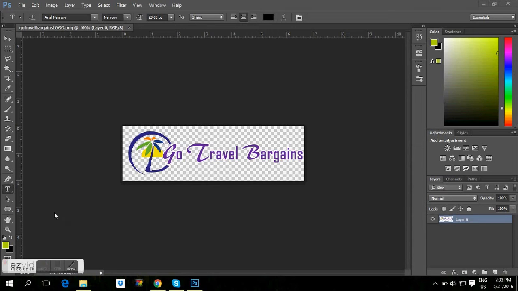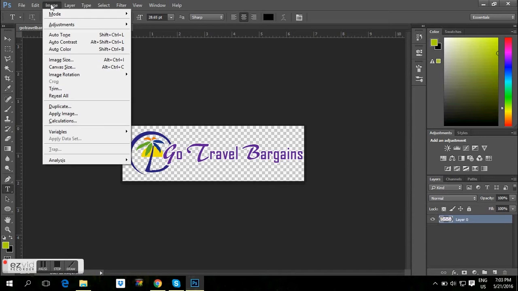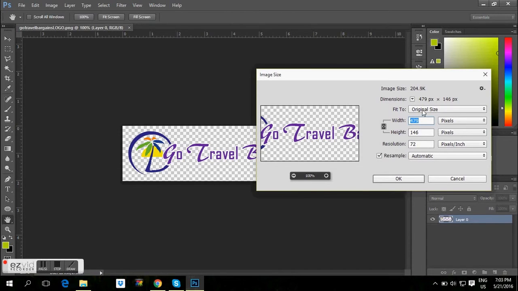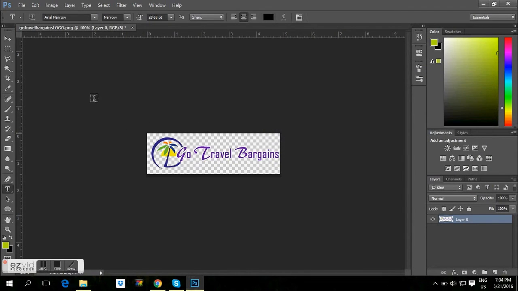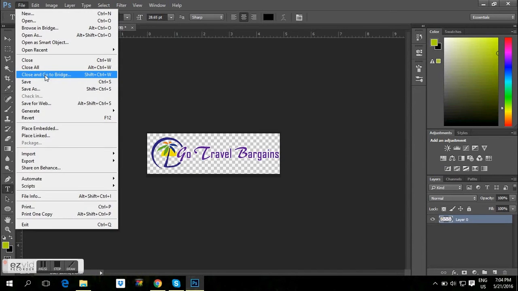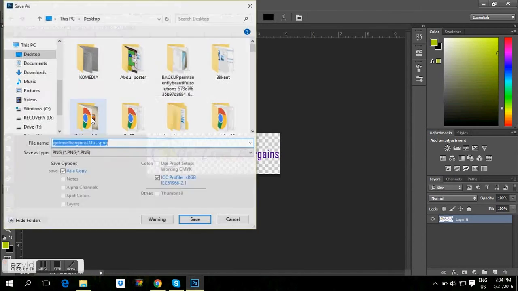You can resize it either in Photoshop or any other tool you would like. For example, I'm going to use Photoshop. In Photoshop, you just open the logo and then you click on image, you select image size, and there it needs to be 350 pixels wide, so you just type 350, the height would be adjusted itself, press OK, it's done, you save the new logo, and then you go back to the affiliate's website.